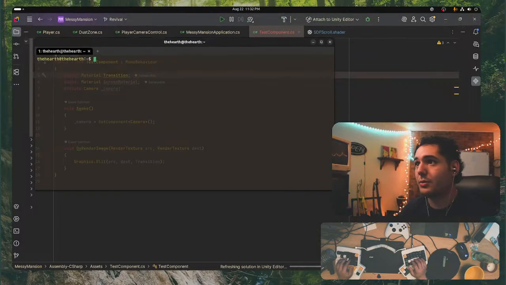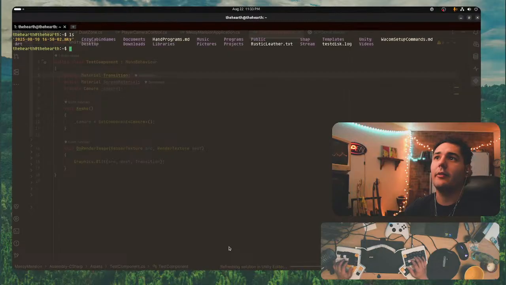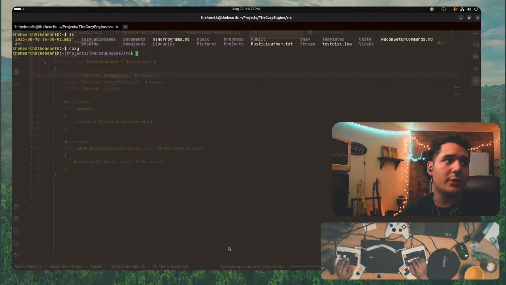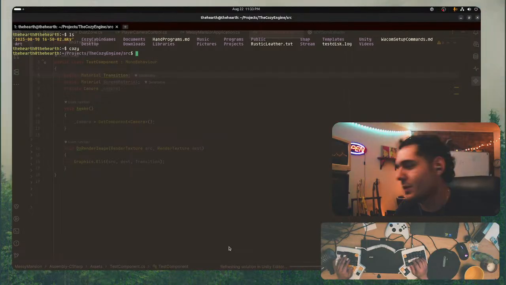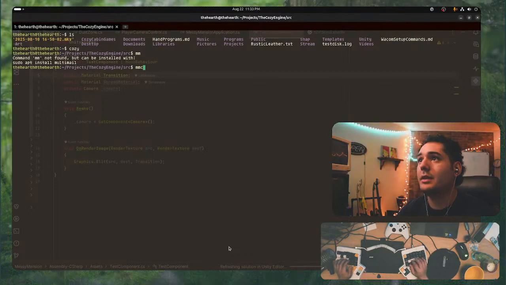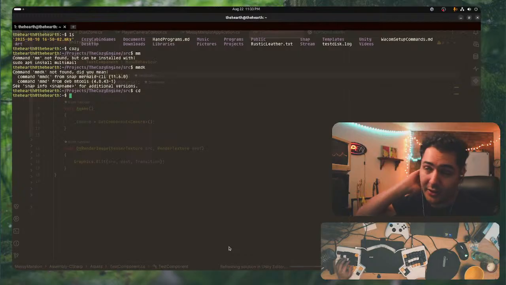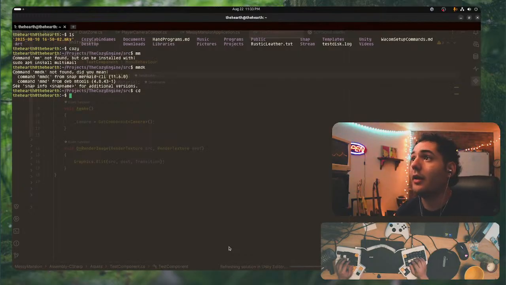Oh, we're gonna do something cool, which is not related to this at all. On my normal PC, right now I can type in, you can see the file location we're in right now, right? And I can type in cozy, and it brings me to this directory, project/cozycab, cozy engine /source. That's really cool. However, on my Windows copy, I was able to type in MM, and it would take me into Messy Mansion's repository, or MMDK, the development kit within Messy Mansion. We don't have that, so let's take a quick look at making that happen.